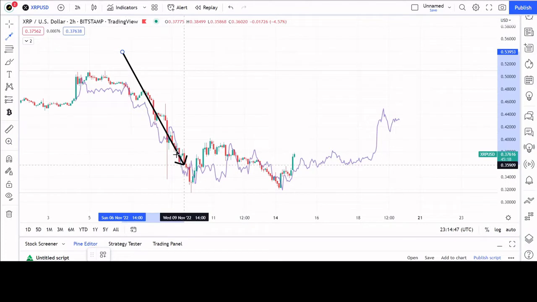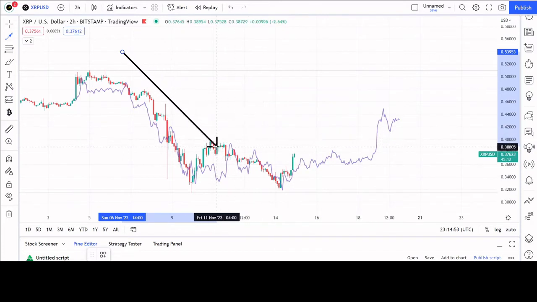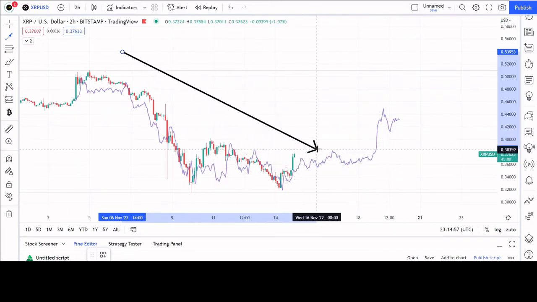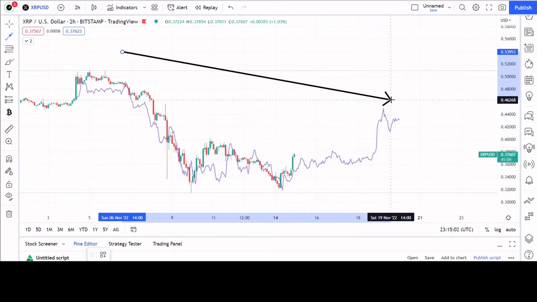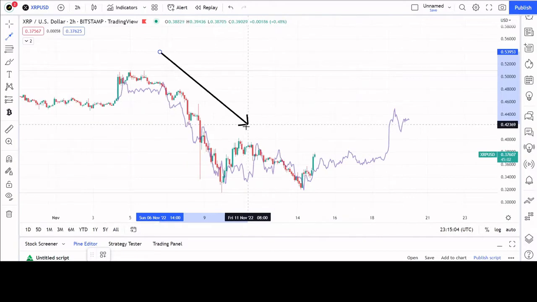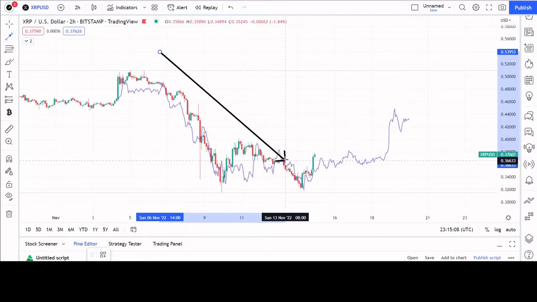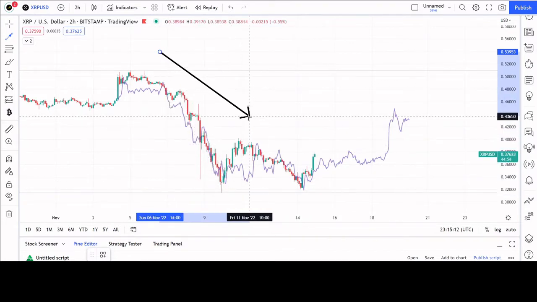Here it's followed a closer match. Over here there has been some deviation, but for the most part it is following the basic idea. So we would see something like this come to a point here and then start moving up. That would mean, if it continues to follow this, that we have set the low for this decline.